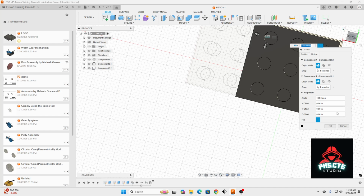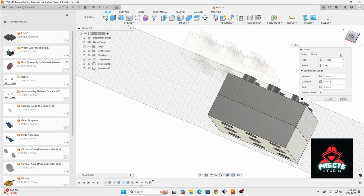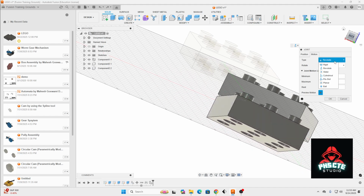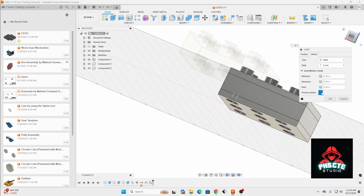It fits perfectly, right? Now before doing anything, you go to the motion. This is rigid, so it's connected. You can do revolve. You see the motion? If you click on play here, we can move objects. If you would like to create a handle for something, we are going to learn a lot of different mechanisms later on. You can do revolve also. You can do the slider, and then you can set the minimum and maximum sliding space. You can adjust that, right?